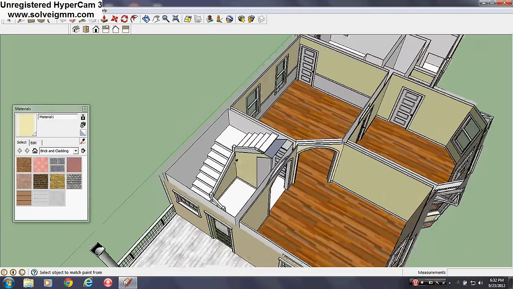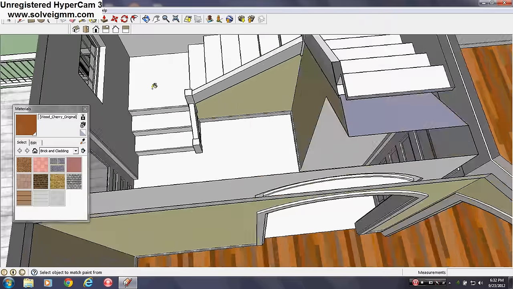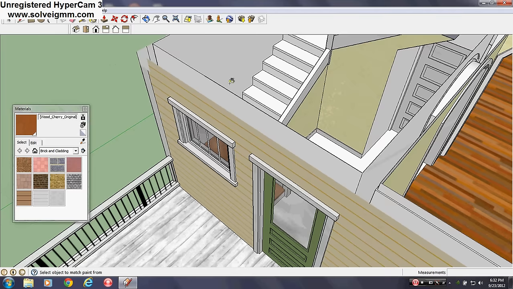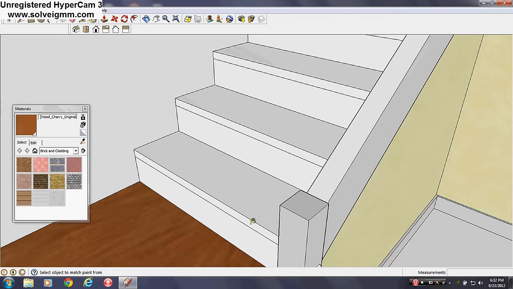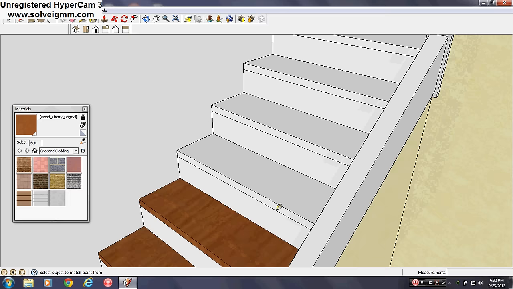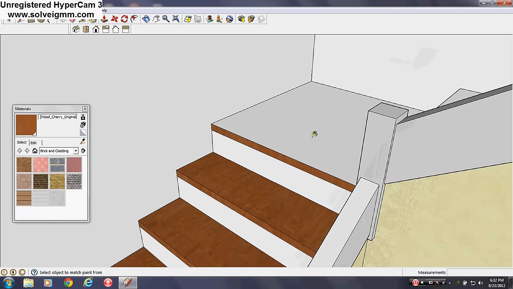What else do I want? Oh yes, I like this wood, so I'll use that for my treads. Looking nice, isn't it? Right, nice.